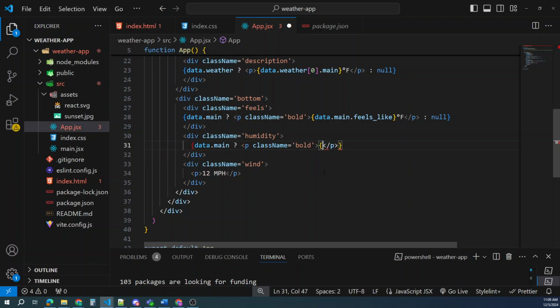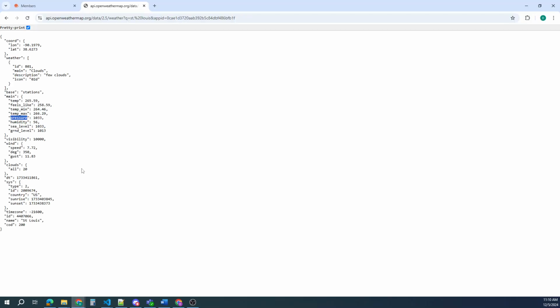And then inside our paragraph, we'll put our curly brackets and say data.main.humidity. And after those curly brackets, we'll put a percent sign to show what percent the humidity is when we bring it back, colon null. And again, if you go back to this JSON, you see data.main.humidity, that's what we're getting there.